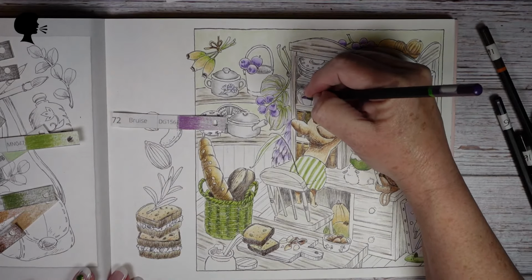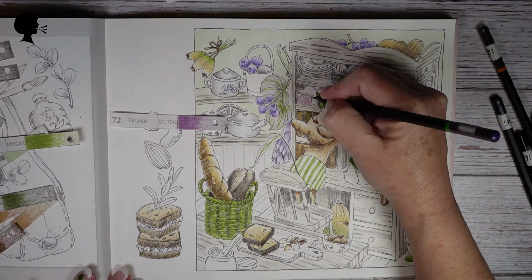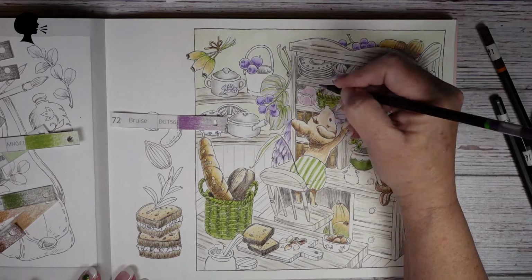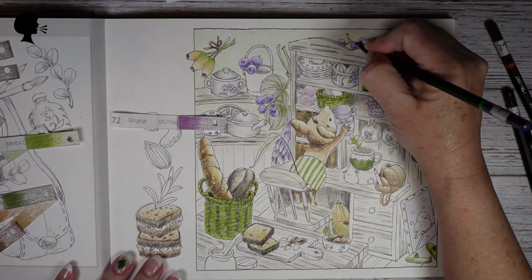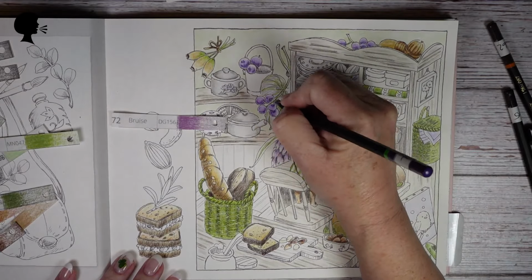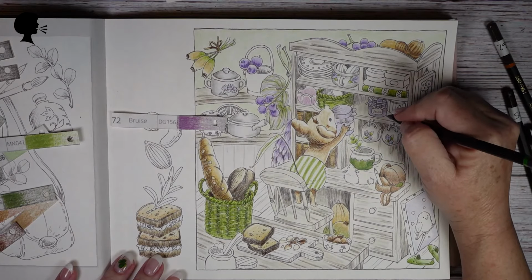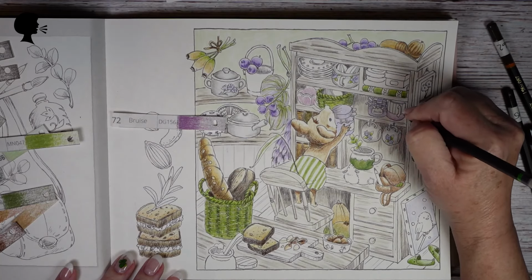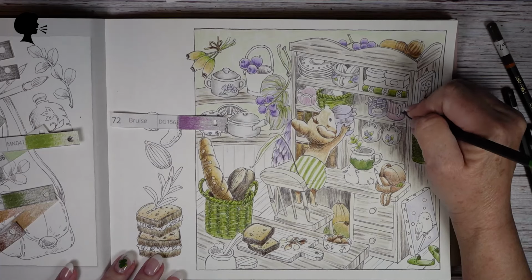Okay, so at this point I decided I wanted to introduce another color. So I picked this red violet color. Now I chose this because it is kind of in the purple family, but it's completely different. Now, I could have picked a blue. I could have picked a yellow, an orange. I mean, really, the sky's the limit. So there's no right or wrong way. I just thought that this would look good together. So I'm bringing it in to add to some of these other elements. Just for a little visual interest.